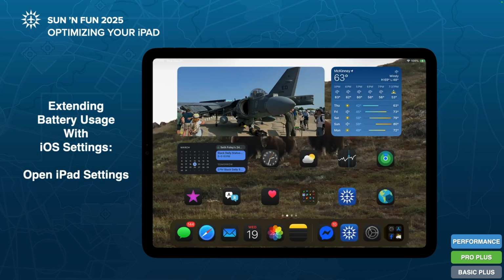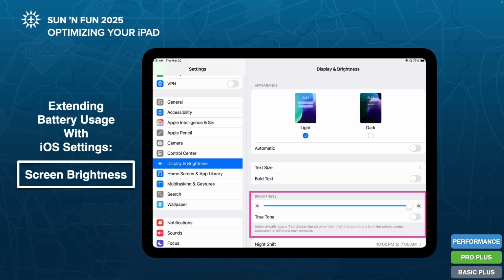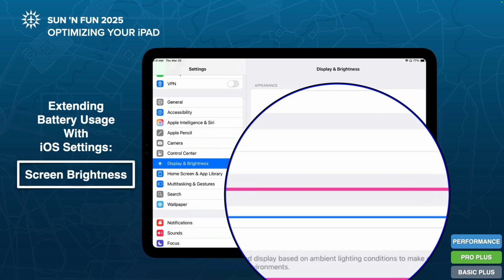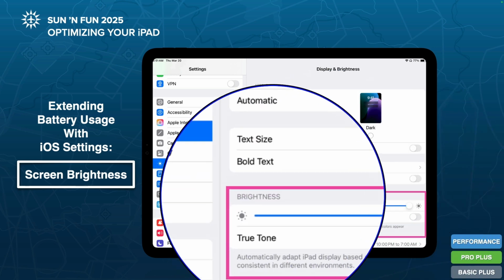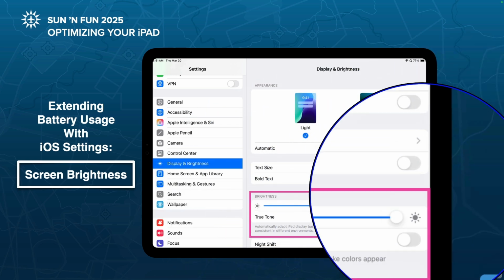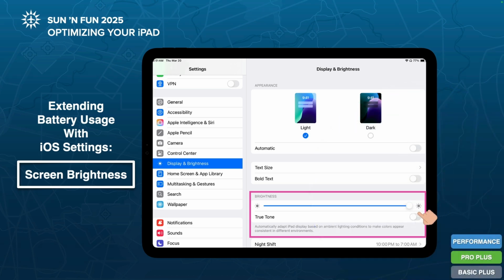Okay, and then we're going to go back and open up our iPad settings now again and do some screen brightness adjustments. There's a couple ways to do this. Okay, obviously this one has a slider down here where you can just drag it back and forth. The more brightness you have. Sometimes mine gets stuck because maybe I hit it by accident. I don't know if y'all have ever done that, but we want to be purposeful about how much brightness we set, because that will allow us to modulate how much battery we're using, so we can click that.